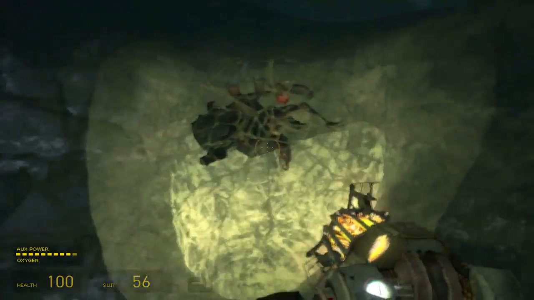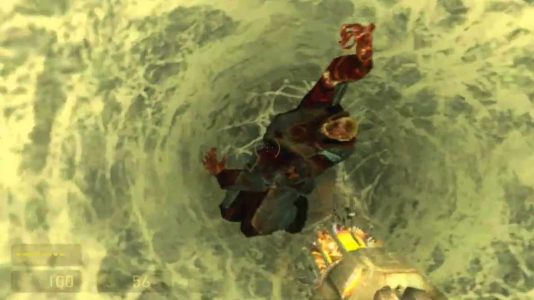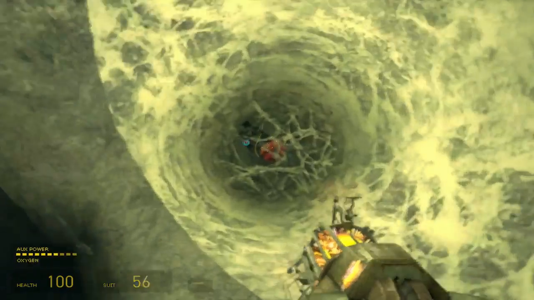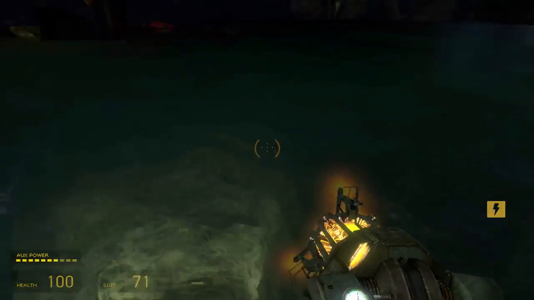Anyway, there are little ammo caches, like this one. But you always want to get a breath of air. We got a pair of pants. Ugh. See its spine.